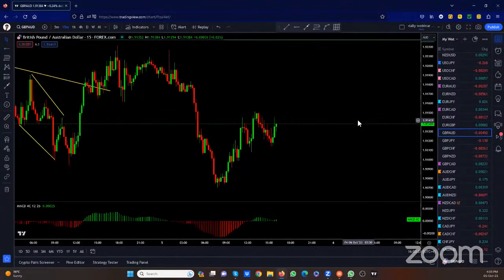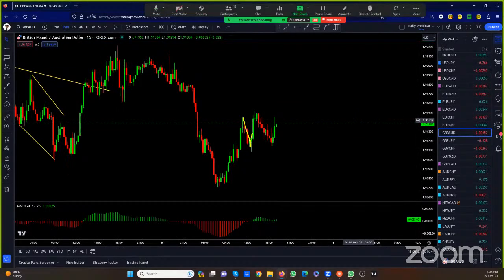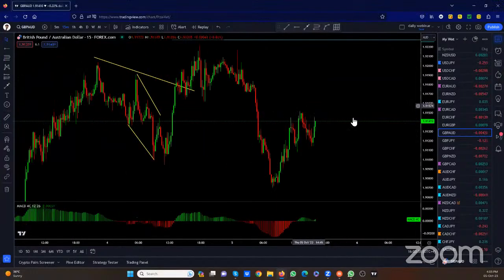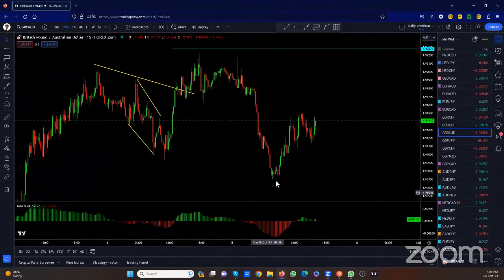The way I see this is that this is sharp. This is sharp. This is corrective. This is sharp. This is sharp. Do this. So if you haven't seen this pattern, take a look again. There's possibility for that. Can we buy it right now? You can, but you'll have to live with the stop under the low.